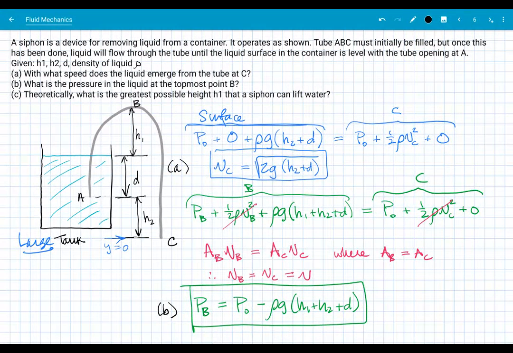And then this last part here asks us, theoretically, what is the greatest possible height that a siphon can lift water? And I'm going to leave that one to you. I think that's an interesting question. You can solve that numerically, in our gravitational field using water, right? If we say that we're now talking about water, and the density of water is something that's known here. If you're, say, taking water out of a swimming pool, this is a real application question. What is the greatest possible height that the water could be lifted? So you can think about how you could answer that. The key there is what must be going on in the tube at B, and what conditions you need there in order to continue to have water flow from the tank out through point C.